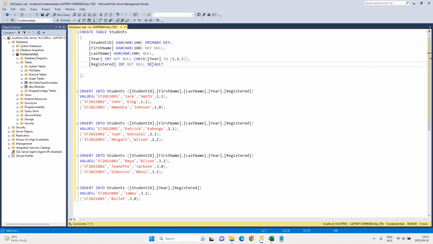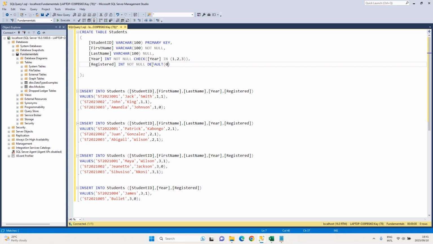So most times when you go to varsity for the first time, or when it's your first year, you're actually not registered. You are on the list, but you're not registered. You're supposed to register, and then your status changes from not registered to registered. So by default, when you get into the varsity, you're not registered. So we'll keep that as a 0.